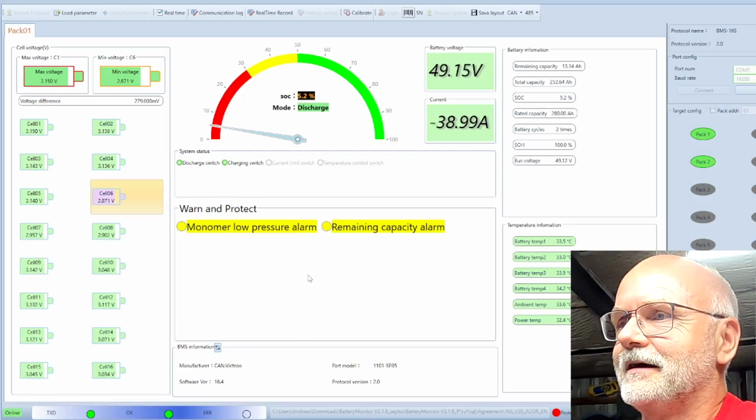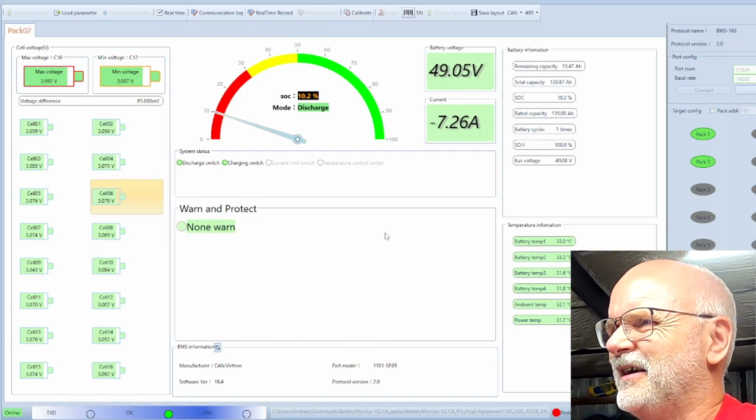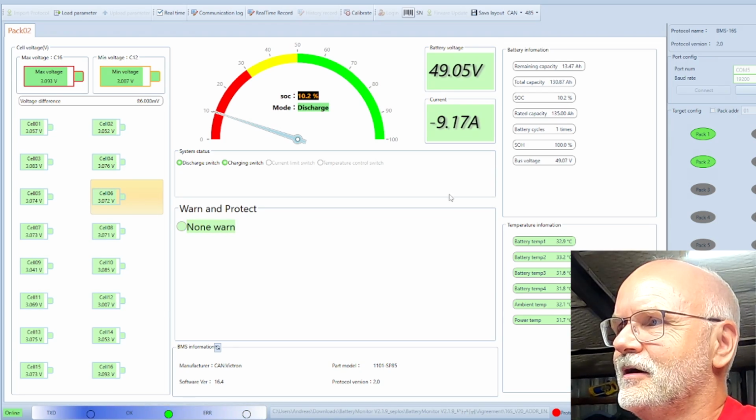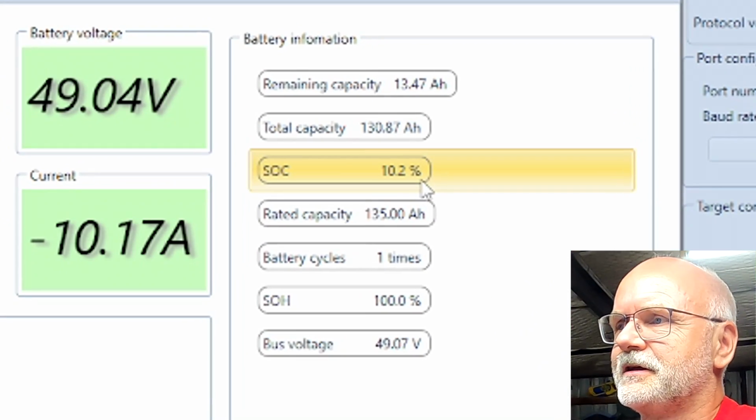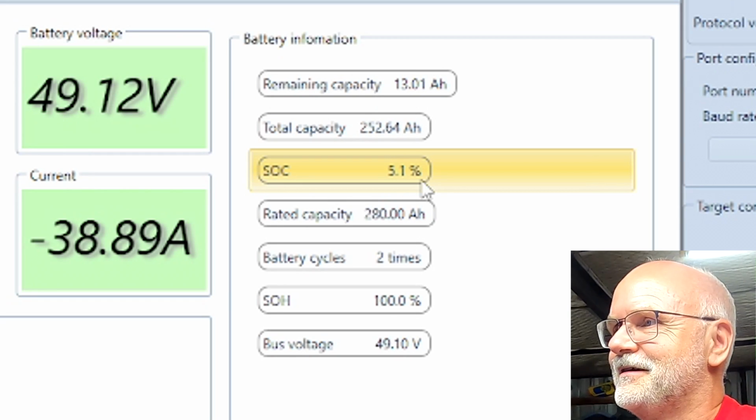Turn on the light, that is so exciting. Okay, we now got another warning here, the remaining capacity alarm. That's fine, that's for the big battery. We are at 5% state of charge, and the other one is still at 10% state of charge, so I'm not sure what's going on here.